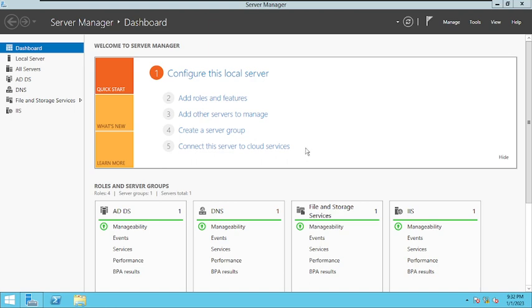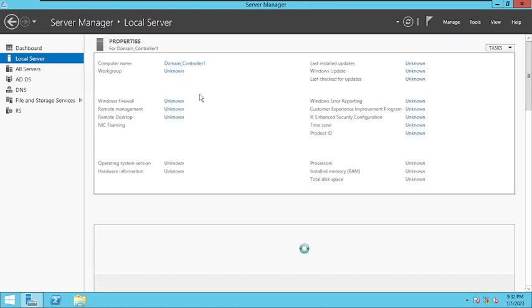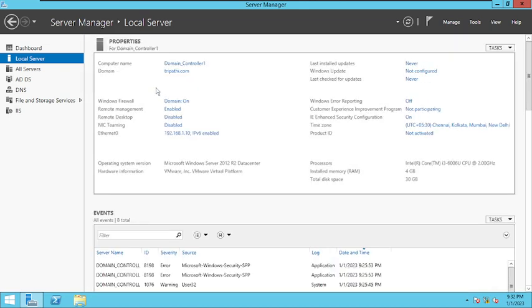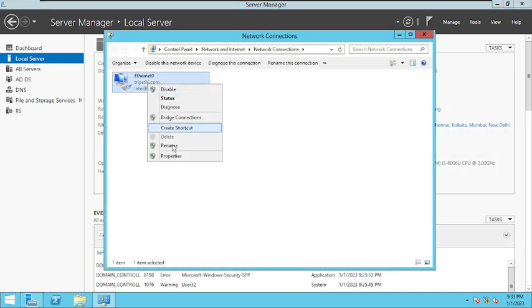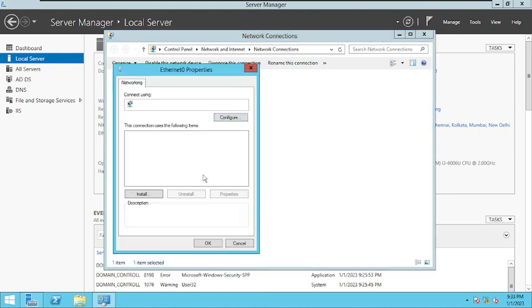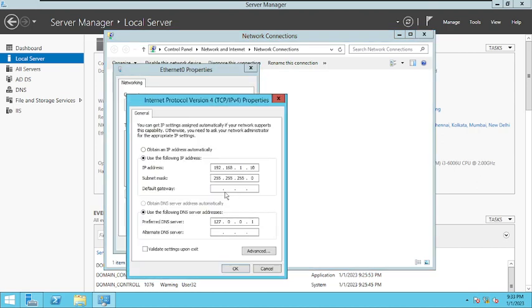So guys, here I have Server 2012, and this server is in a domain where my domain name is tripathi.com. My computer name is domain_controller1, and here I just give an IP address. Let's check.